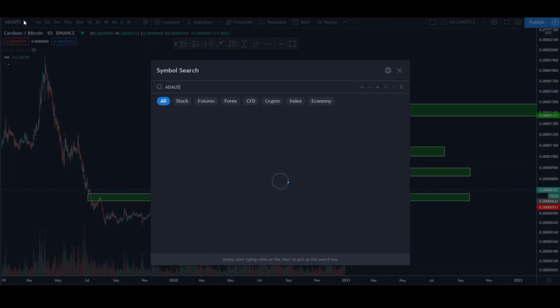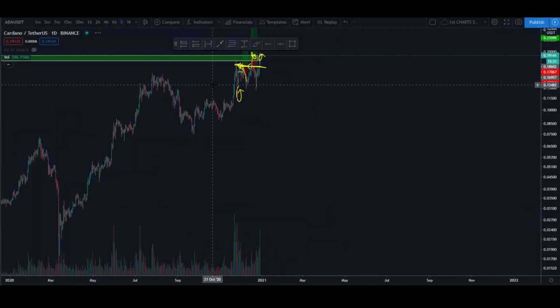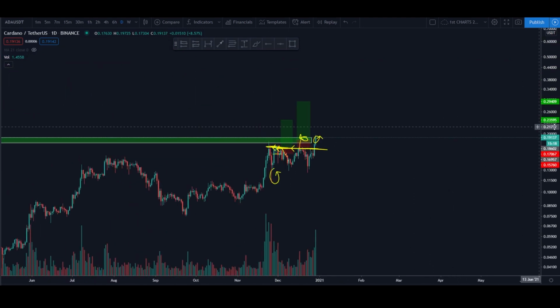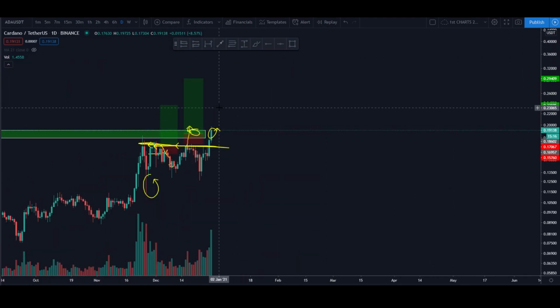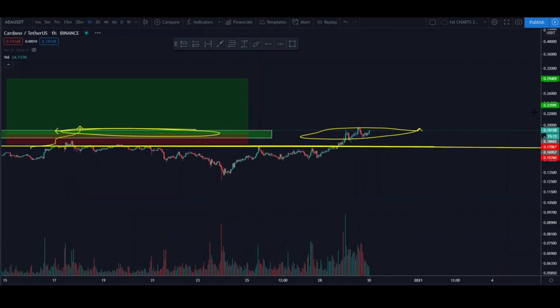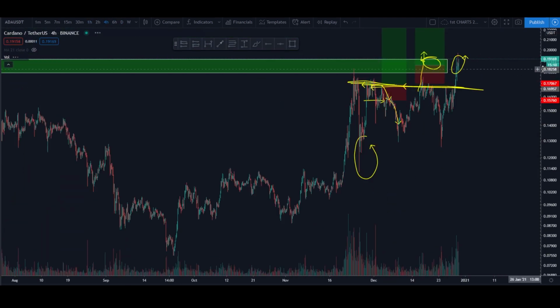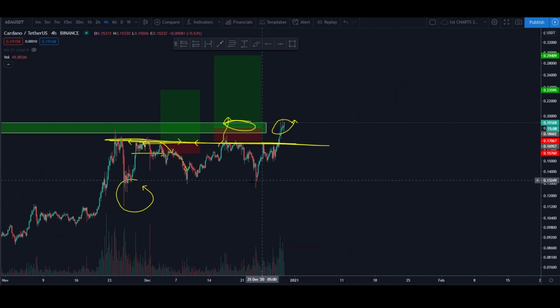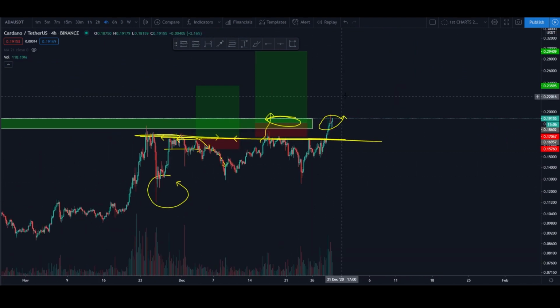So now if we switch over to ADA USDT, it's an entirely different scenario, right? I'm not sure, we probably did this one on the stream, right? So scenario number one that we talked about last night on the stream is going to be located on, let's go a little bit lower time frames, 4 hours, right? So you can see it is about moving above this line, right?